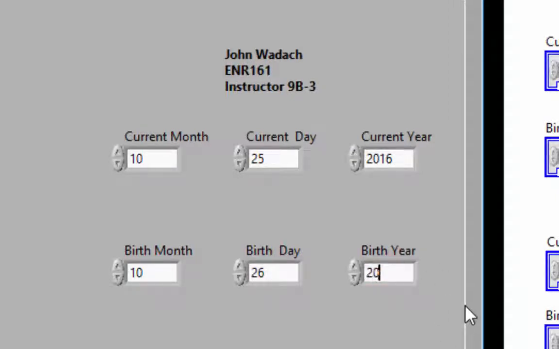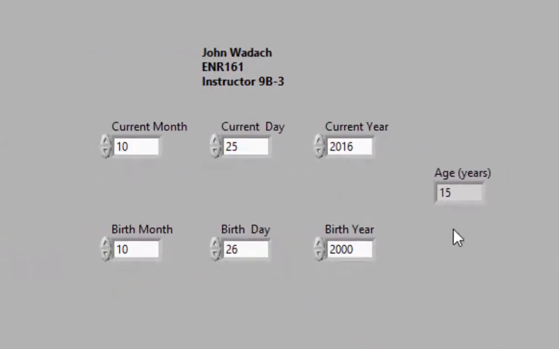Let's make it easy, 2000, just so I can see this more easily. All right, so right now, I'm just going to pull this over. My age, or this person's age, would be 15, okay? Now, let's say that, how old are they going to be tomorrow? So on their birthday, they become 16, and they stay 16.